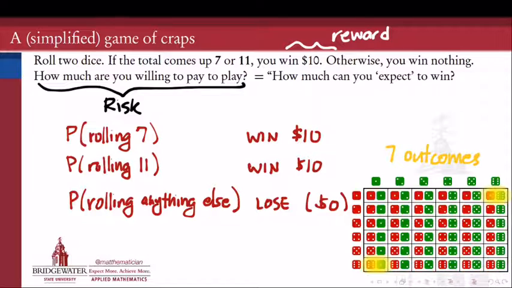Another possibility is a two and a five, which can happen in two different ways, a two on the red die and a five on the green, and vice versa. So, there's another way to roll a seven, two other ways to roll a seven. And the last one is fours and threes. And there are, again, two ways of rolling a four and a three, three on red, four on green, and vice versa.